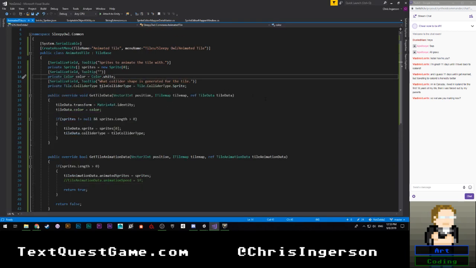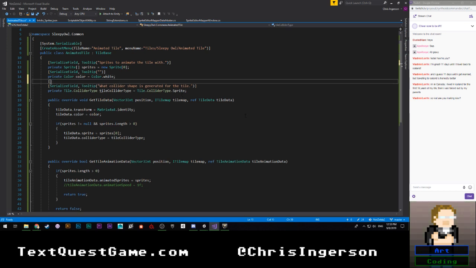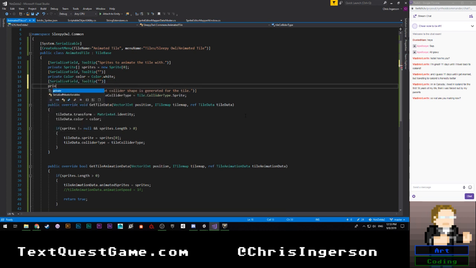I'm going to set up, in addition to the color, a serialize field with a tooltip. I'm going to say private Vector2 animation speed multiplier is equal to Vector2.one.